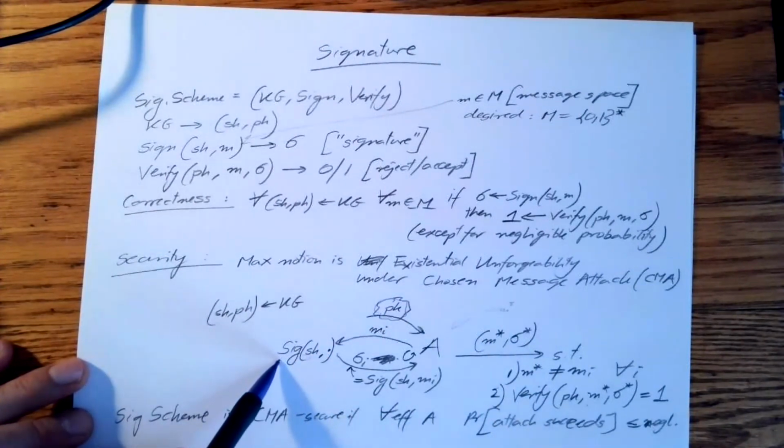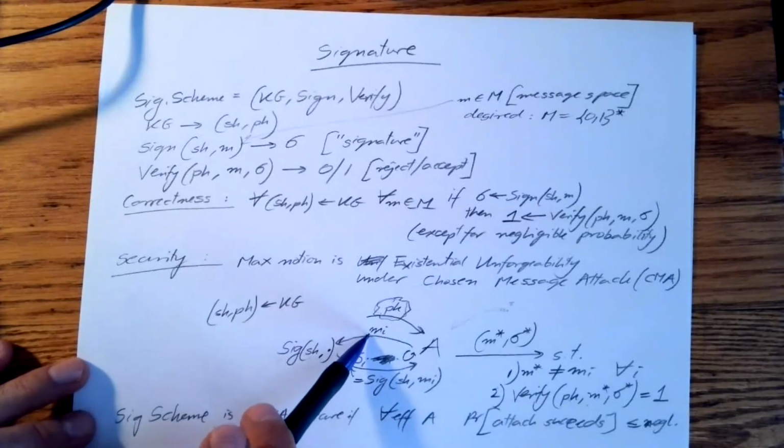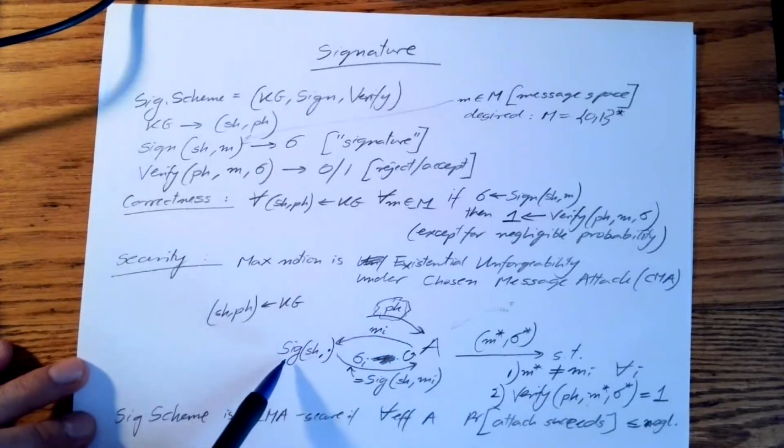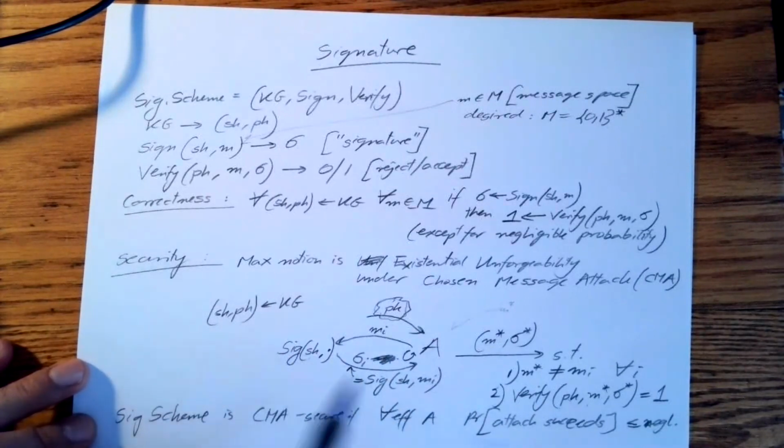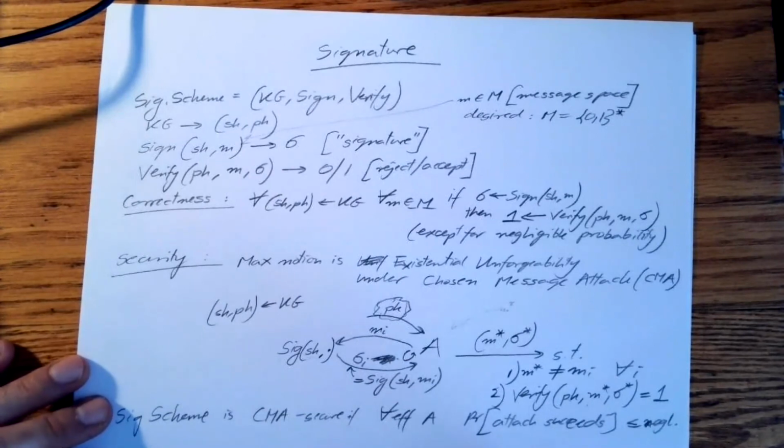Likewise, perhaps you don't have oracle access to a signer that can sign anything for you. Perhaps you have access to a signature oracle that signs random stuff. In other words, you just ask it, please sign something, and it generates m_i at random, and gives you the m_i, sigma_i pair. Such stuff is happening in some applications. This might be enough, but the stronger notion is the maximalistic one and is generally usable, basically the maximum of what we can do. So that's what any standardized signature scheme should have as its goal.